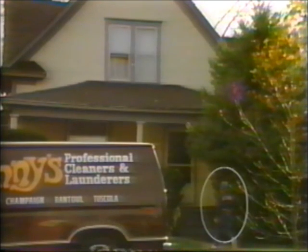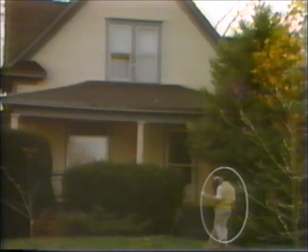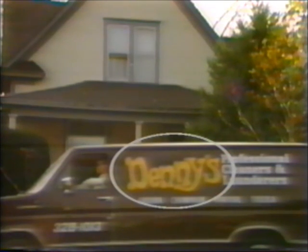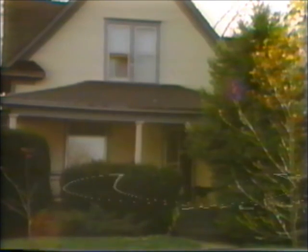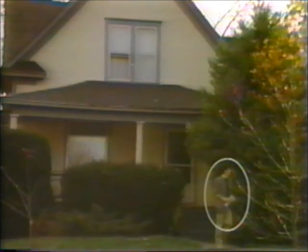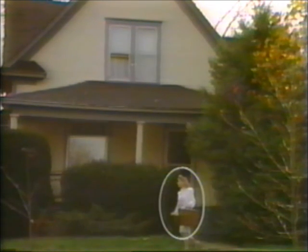First, only this guy in the tuxedo left and didn't come back. You should have remembered him. We don't count the dog. These are the only two that entered who weren't there at the start. The name on the truck was Denny's. The dog was black. The first guy left to his left. Your right. The woman went to her right. Your left.